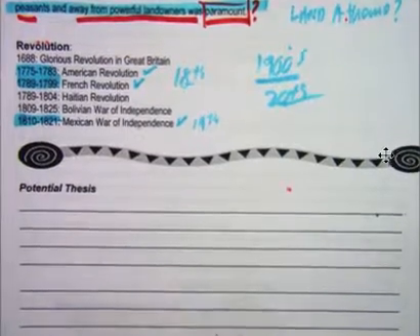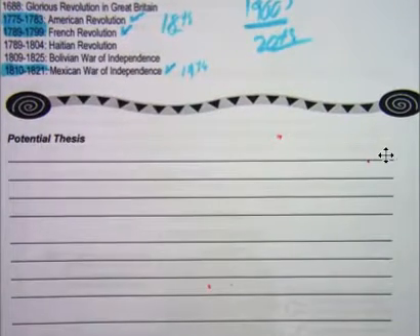So now we're at the place where we could write a potential thesis, and now that you've marked up your previous knowledge, you can go back and reread what you've marked and decide one or two potential theses that you could create, and then we will go on to try to find information to support one way or the other.